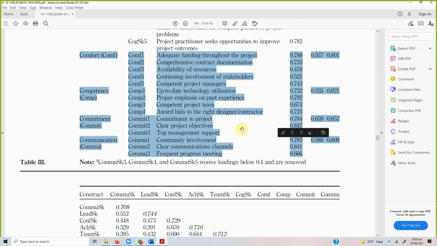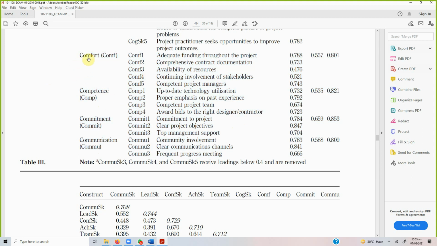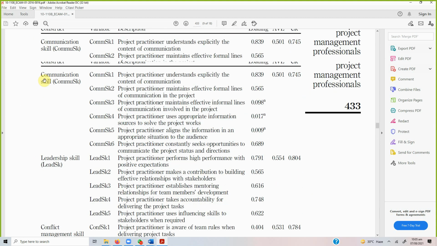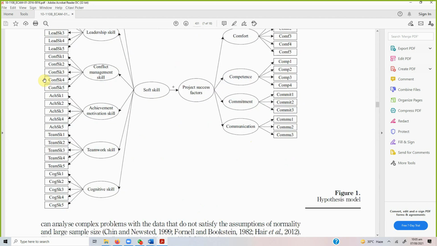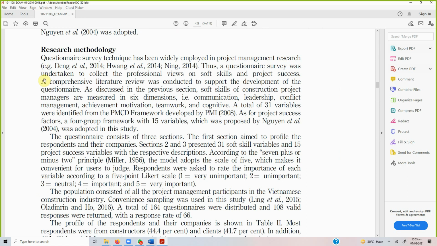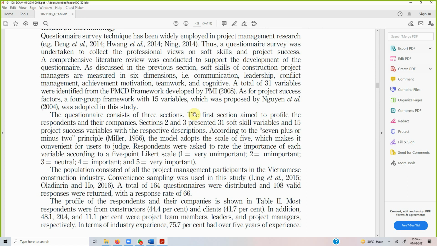But now there is a question. Is this, or are these indicators of project success? Normally, if we have studied the iron triangle, we are looking into scope, budget, and time, and other things when you are measuring project success. So this might not be an adequate measure for project success. But then we still have to look. Let's look at the methodology or read the paper, how do they define project success, and from where did they get this particular questionnaire.